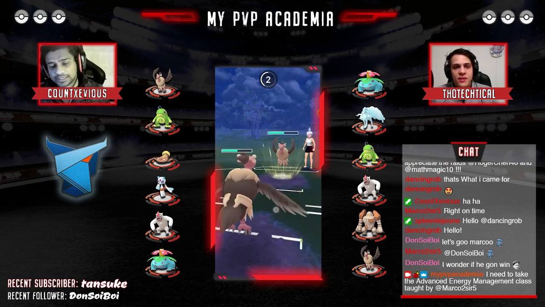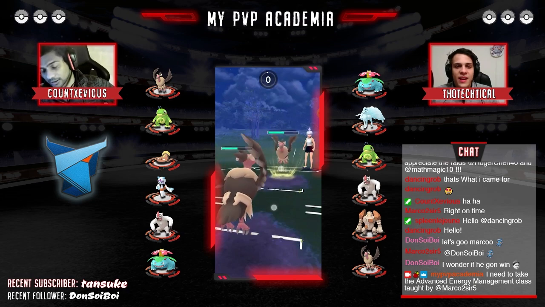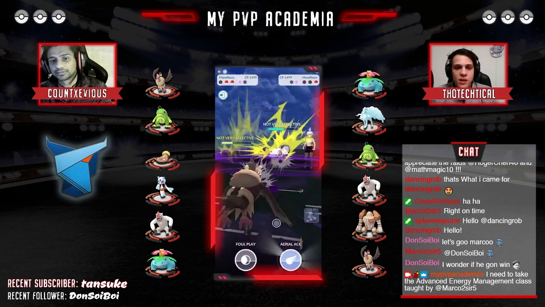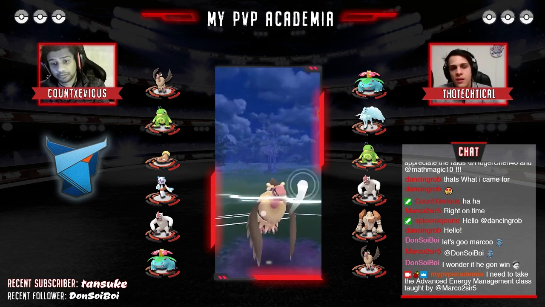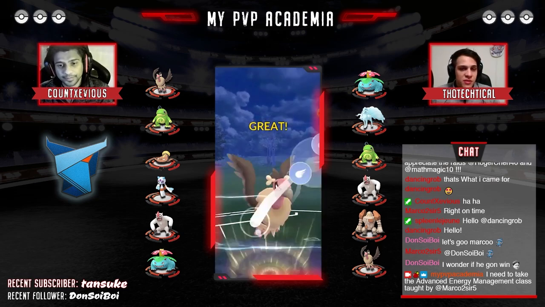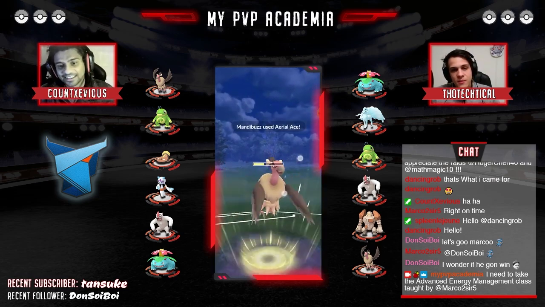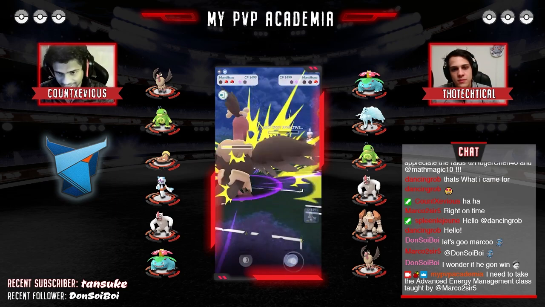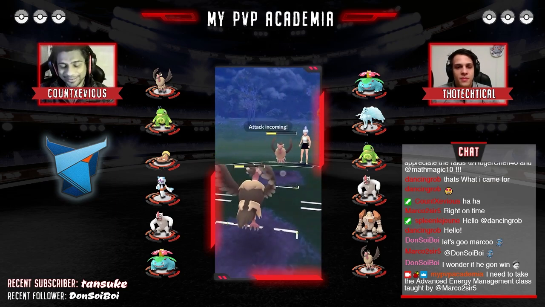Yeah, but either way, the Mandibuzz had to throw here. It could not afford to. It did. This is looking pretty good for Marco. Yeah, looking really, really good. Has a bunch of energy right here, and still has a Frostlass remaining. Yeah, exactly. And right now we are still going to see two big birds again tickling each other to death.